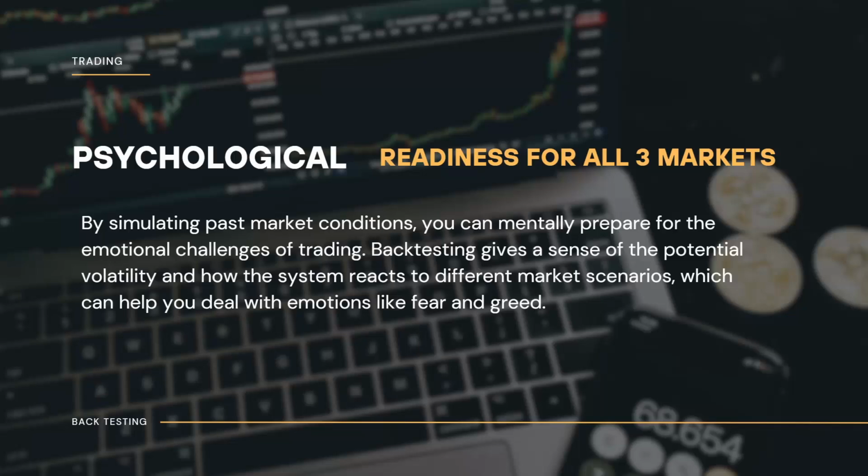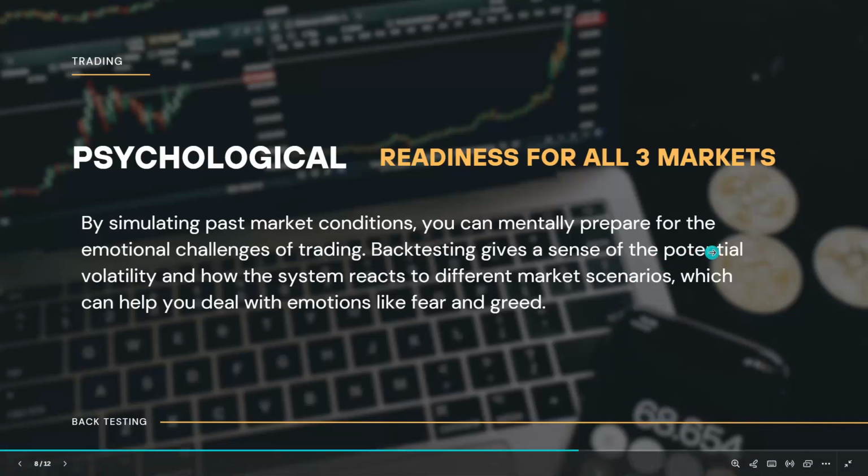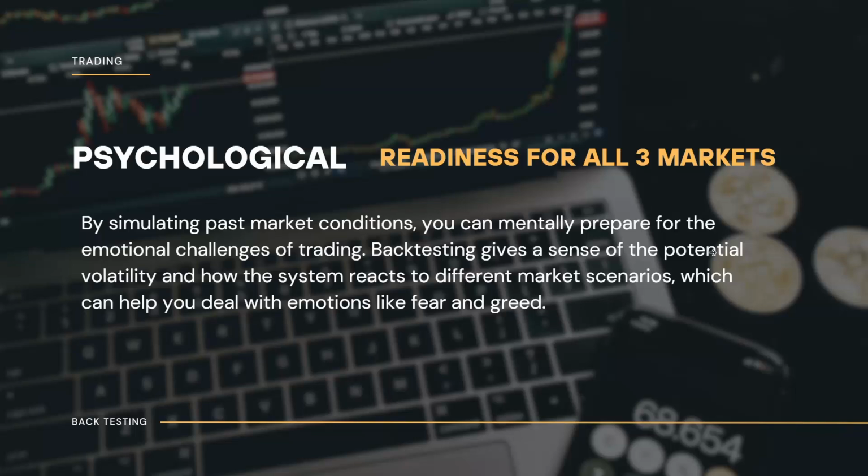So by simulating the past market conditions, you will be mentally prepared for what sort of emotional challenges you are going to face in trading if the next 5 or 10 years are going to be a mixed bag, like a few years will be bull runs, a few years will be bear markets, and maybe a couple of years will be a taste of choppy and range-bound markets. So you'll be able to understand how much volatility you can have in your trading portfolio, whether you are a cash market or a derivative trader, and how the system reacts to different market scenarios, which will help you deal with emotions like fear and greed.